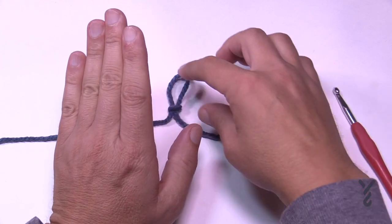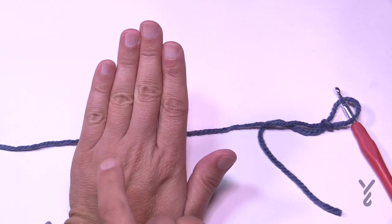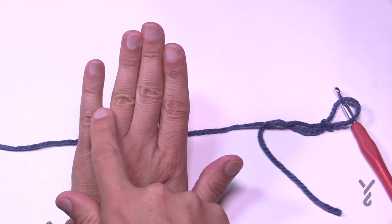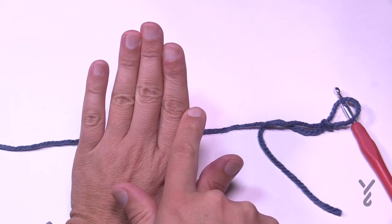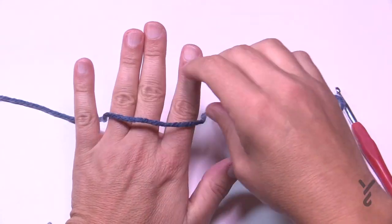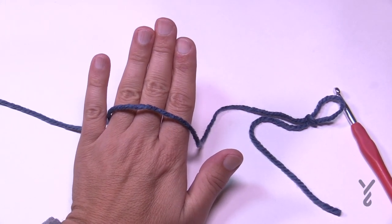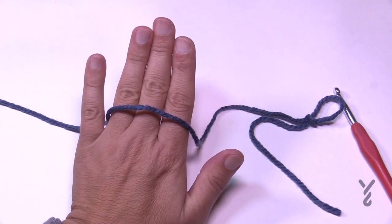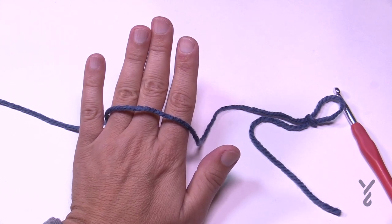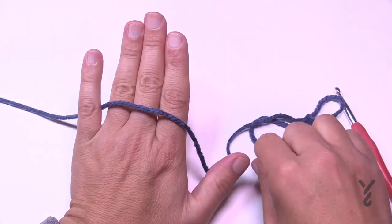What our goal is, and I'm just going to take this here, is that I want to feed the hand. I want to feed between the pinky and this area here. So the yarn is going to travel over top of the three fingers. So just grabbing the strand, come like this. Okay, I'm just going to hold so you can see that, follow. So you see what I'm saying? When you grab it, it's going to go over top like this.